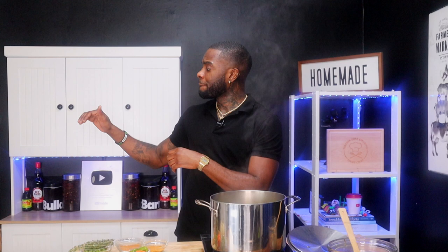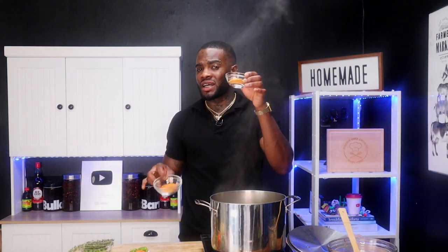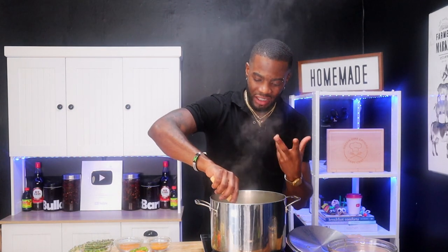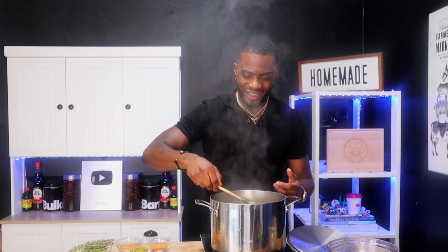So what you want to do, you want to wash that off, rinse it off a little bit after you drain it from that liquid. We have these seasonings here, the all-purpose, as well as the beef seasoning, the beef soup mix that you can find in a local Caribbean grocery store or at Walmart, International Aisle. But we're going to season to taste because we don't want to get this too salty, right? This already has a nice little flavor from the salted beef, as well as a little bit from the callaloo.